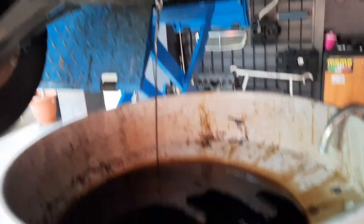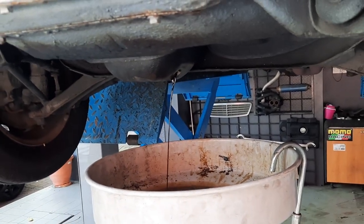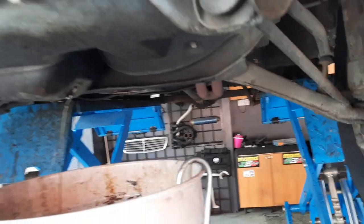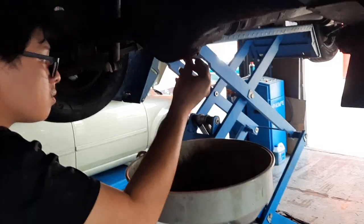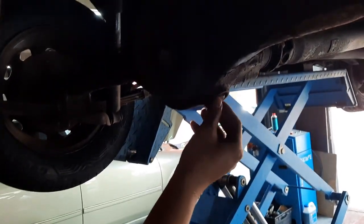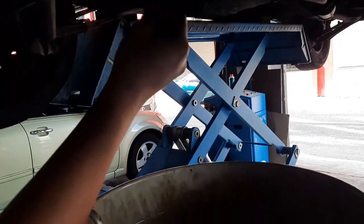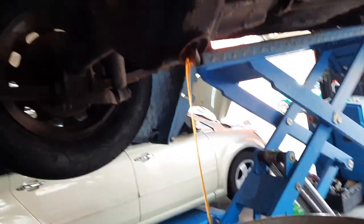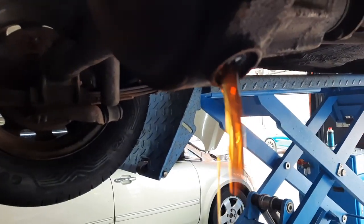But there we go. Done. Small engine, 1.2. And now, moving back, gearbox oil and rear differential oil. Okay, folks, this is what I wanted to see. This is the rear differential, aka axle. And this is the oil, I suspect. Hey, okay lah, not too bad, it's still golden.